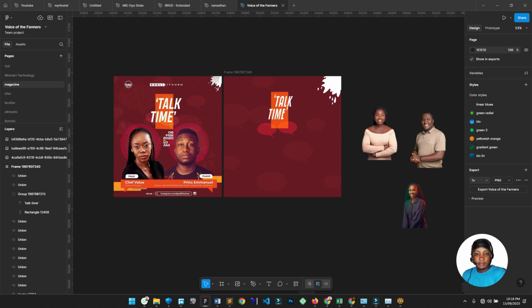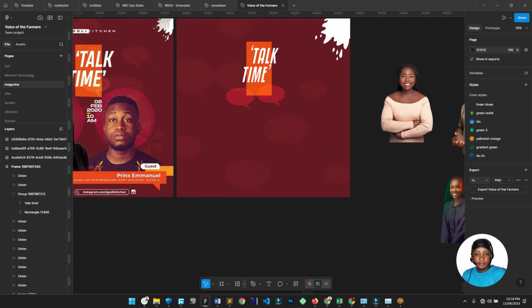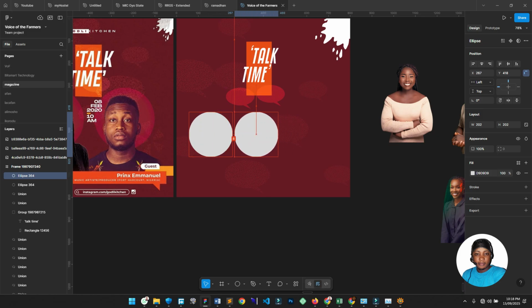So I want to create the circles we have in the background here. I'm going to use the ellipse tool, holding down Shift on the keyboard and dragging to give me a perfect circle. This is nice. Now I'm going to hold down Shift and Alt. Alt will allow me to duplicate and Shift will keep the duplicate in a straight line, so holding the two together is very advisable. I'm going to drag again.